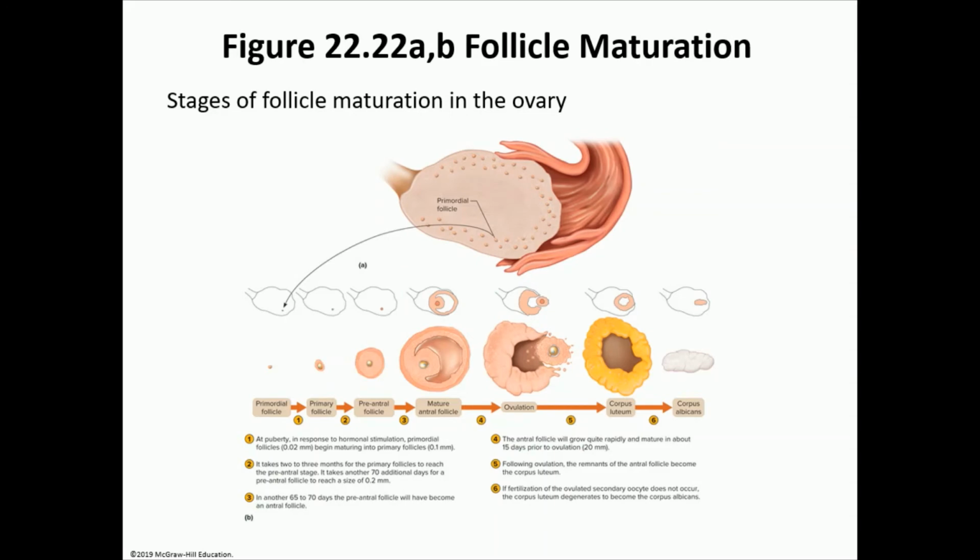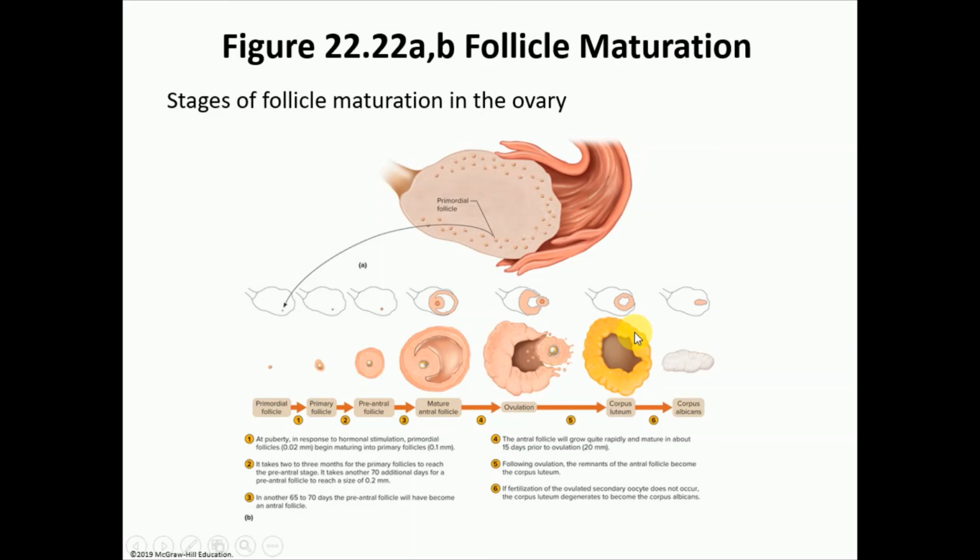So these are the different stages of follicle maturation. We end up with a primordial follicle that changes into a primary follicle, and then we have your mature antral follicle, and we already saw the different parts of the mature antral follicle. And this is when ovulation happens. So again, the ovulation would be the secondary oocyte, the little zona pellucida, and the whole bunch of follicular cells surrounding it. The remnants are known as the corpus luteum.